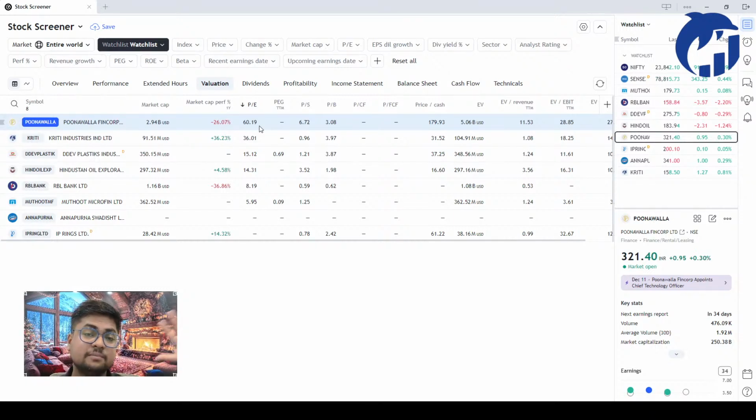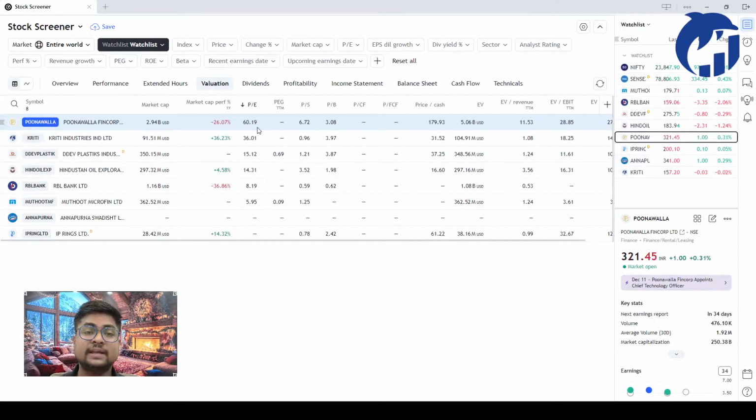It was increasing from the last 3-4 years consistently. The revenue was increasing. That's why the P/E has become high, and the stock price is also very high for Poonawalla. But for the recent quarter, if you see quarter 2, the profitability has been negative for quarter 2 2025. That's the reason the stock is falling. The stock has taken a fall from 500 to 320 as of now. So it's a very good buying opportunity.